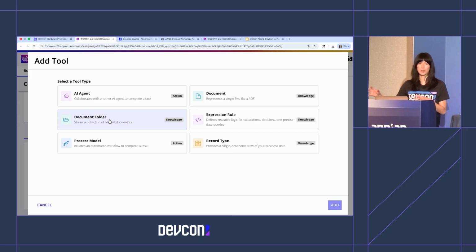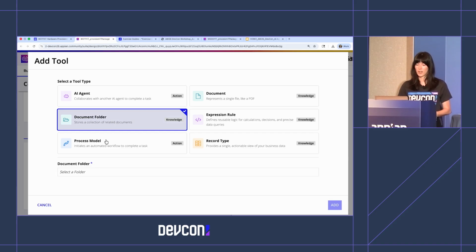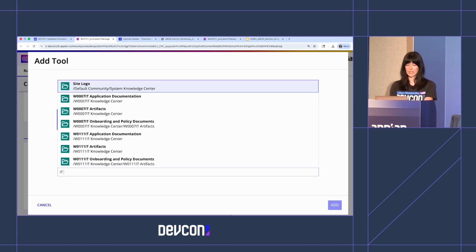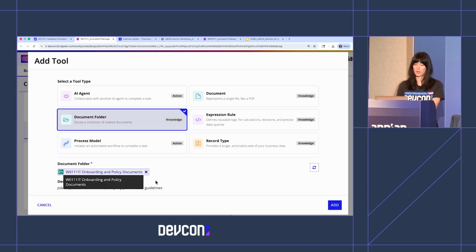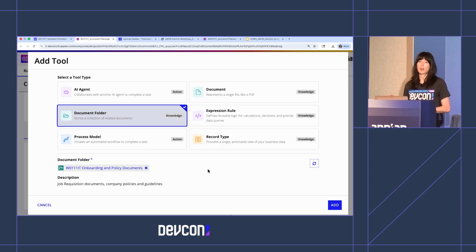Let's select document folder, and then use your IT prefix to search for the IT onboarding and policy documents folder, and select it. This folder contains 3 documents: job requisitions for NextGen, company IT procurement policy, and regional data compliance policies. Once you have that tool selected, click Add.